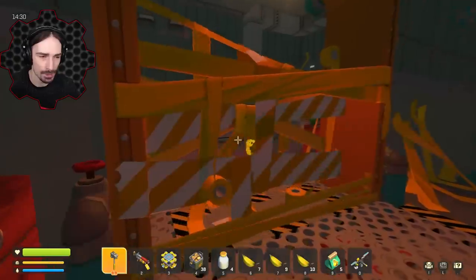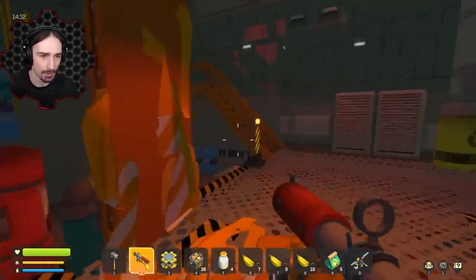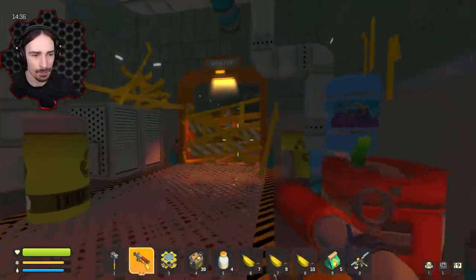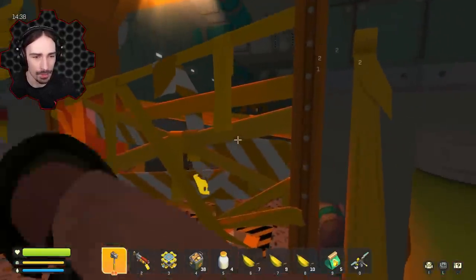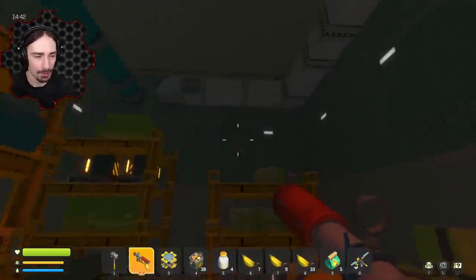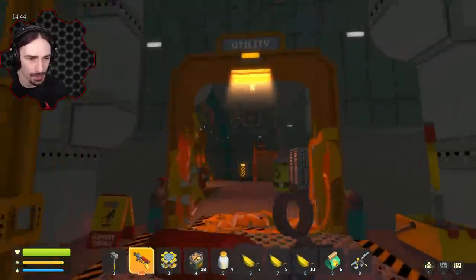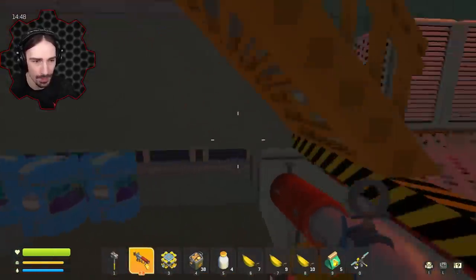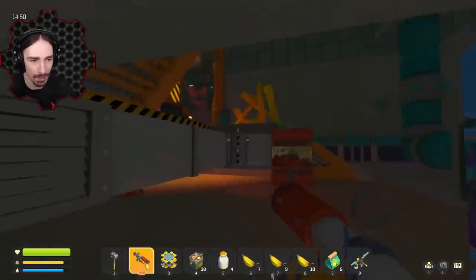Wait a minute. Why is this place blocked off? I thought we would be able to loot some of the materials from the warehouse, not just loot boxes. Which I guess, the more I think about it, the more it makes sense. If I could start tearing down the entire warehouse, that would just become a laggy mess, and then I couldn't come back here and re-loot, I don't think.